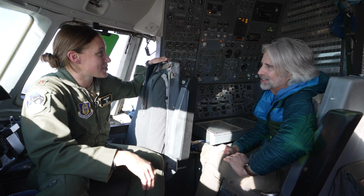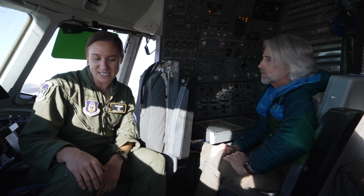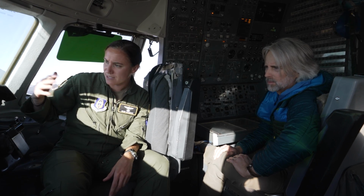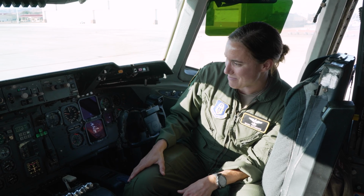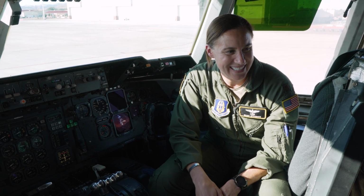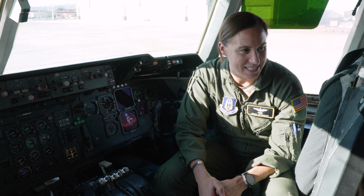So that's the engineer's panel, and then obviously our flight deck for the rest of it is just the pilot, who sometimes is the aircraft commander, sometimes not, and then the co-pilot. Our avionics are a little bit outdated, but we still have some steam, and then we've got some glass, so it's a little mix of both. Yeah, it keeps us legal, but it's not that expensive. So easier parts to maintain and swap out.